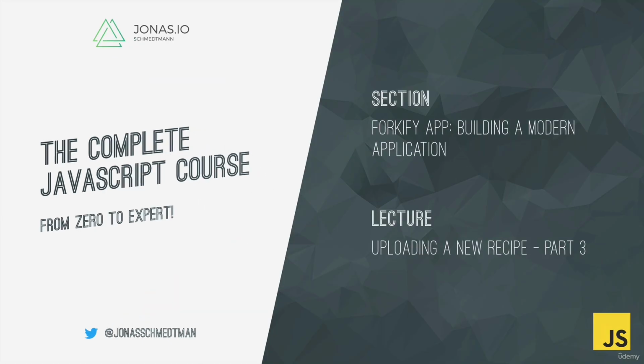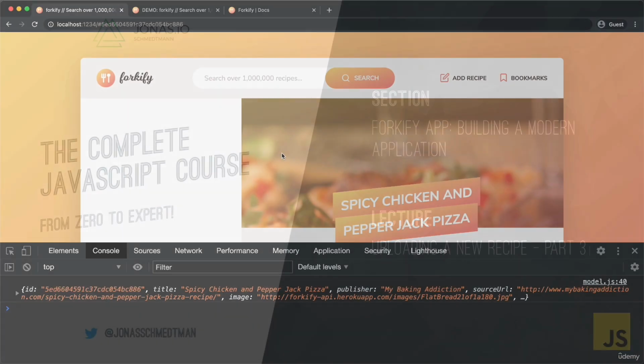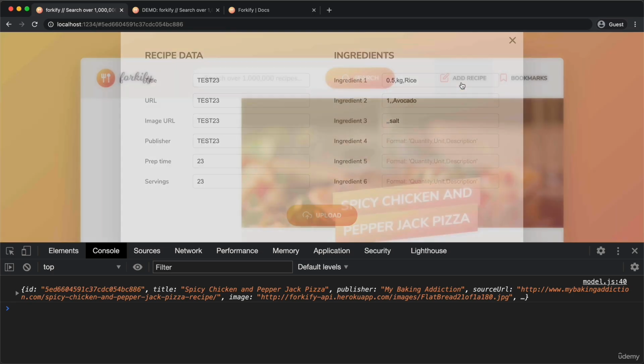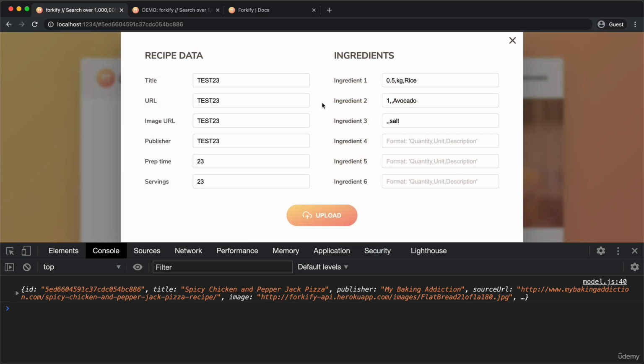All right, so this is the third and final part of implementing the functionality of uploading our recipes. And let's start by adding yet another recipe so that I can show you something that is still missing from our controller. So actually, two things. So let's say this one here, test avocado. Okay, just so we have a different name. And watch what happens here to the URL as we upload this recipe. So actually nothing will change. So take a look at that.